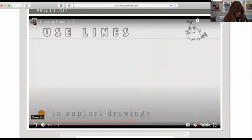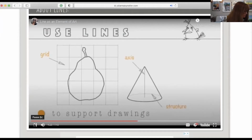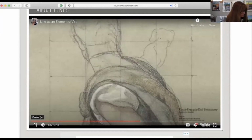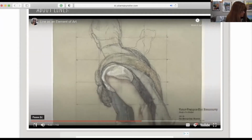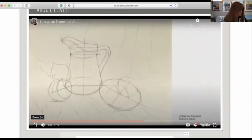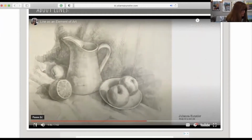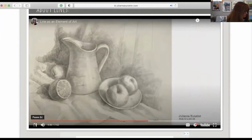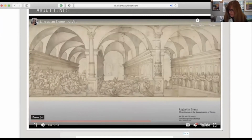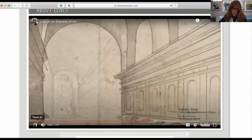Line is your greatest support tool. Lines assist you in drawing using the grid method, constructing forms and objects by using temporary structure lines, working with linear perspective. Grid method is a traditional way to transfer or scale images. As you draw, you go through a process of using temporary lines, layout marks, building forms with axis lines for symmetrical shapes and surfaces, invisible or behind structural lines, and other supporting elements. Receding lines are the key to building a linear perspective. You cannot draw a realistic picture without using them.